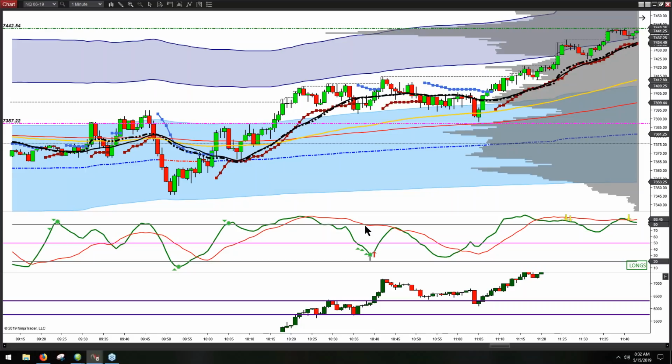And then also the other thing that I would like to show you is, remember that 40-point gap that I was talking about? So here's that 40-point gap in our stochastic. So this is leading us to believe that this is going to bounce higher. This short wasn't valid anyway, breaking the super trend, because we were in overbought with our red line. So that would be a pass. This buy here technically is not valid into the high of the day because we are not in line with our stochastic.